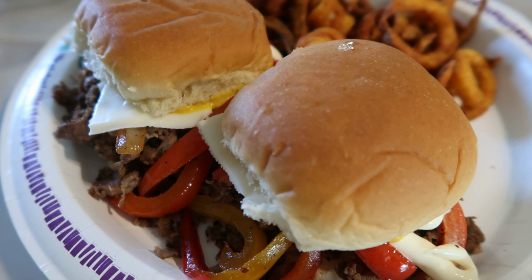And the only thing I would change is Darren said that he definitely prefers a hoagie roll instead of the Hawaiian sliders. I like the Hawaiian sliders, but it's not really a true Philly cheesesteak, I guess. But anyway, just to let y'all know, they were really good and we will definitely be repurchasing those.